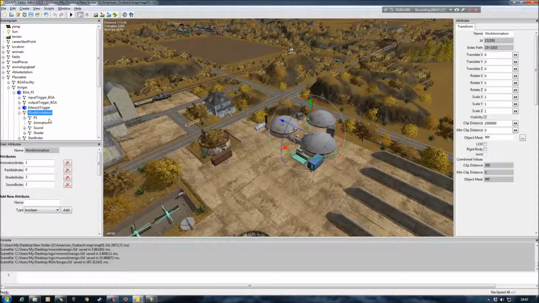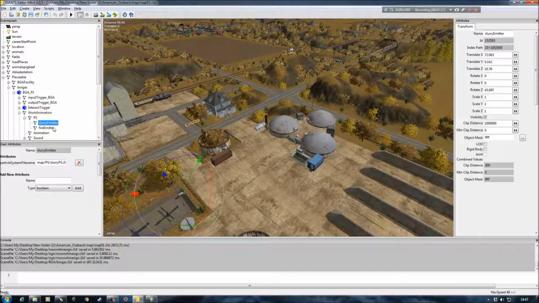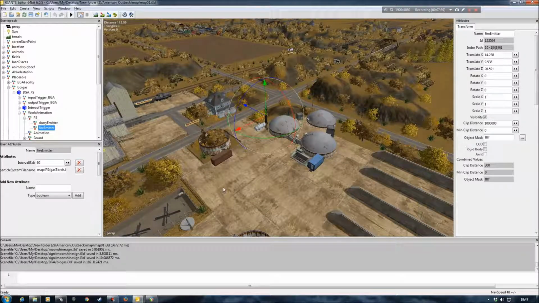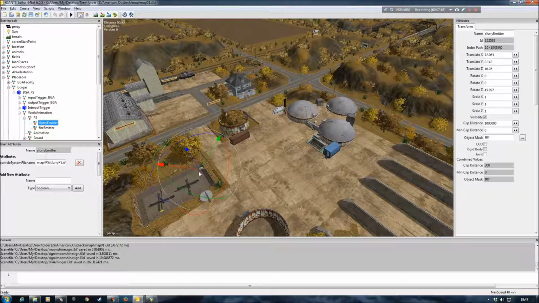So if we open this work animation by clicking the plus there, and go into the PS transform group here, you've got your slurry emitter, which is down here for your slurry pit, and you've got your fire emitter. Now when this BGA system, or the biogas system, is started up and running, you will see in the slurry emitter, the slurry pit here, slurry coming out into that pit.